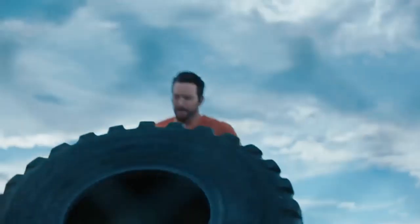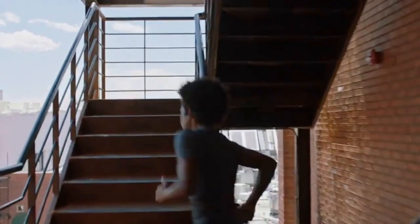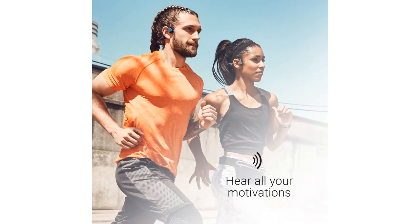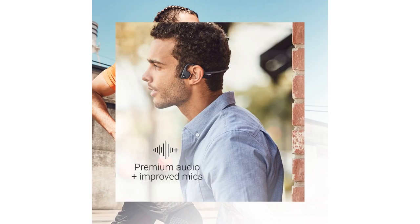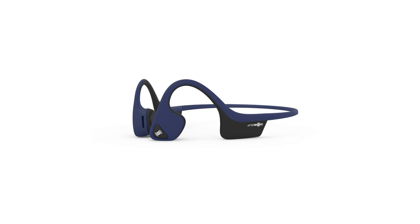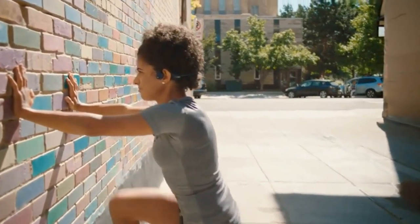They managed to do all this while fitting comfortably and remaining stable, no matter the size or shape of your ears. It turns out that cheekbones have largely evolved to better take a punch — no really, look it up — rather than to act as musical instruments. Therefore, we found the bone conduction style of these headphones to generally produce a shallower and more tinny sound than traditional earbuds. Also, since the headphones sit on top of your ears, they sometimes end up jockeying for position with the temples of sunglasses. Despite these drawbacks, we still think the AfterShokz Air offers a fantastic entertainment solution for those situations when covering your ears isn't prudent.